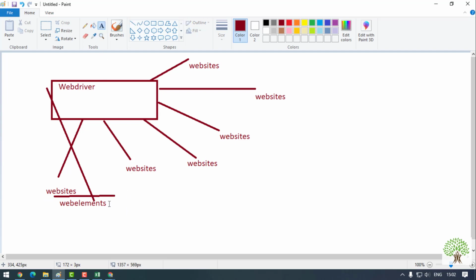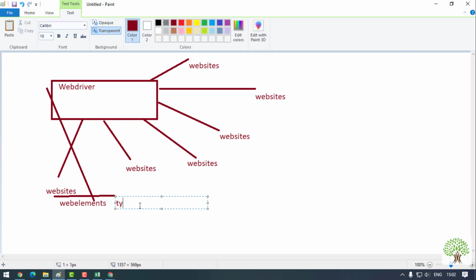If I say I want to type some text, I want to get some click, I want to clear already mentioned text, or I want to get the screenshots, retrieving links. See, these all functions can be done by using the WebDriver only. So this is the connection that you can create while working with web elements.